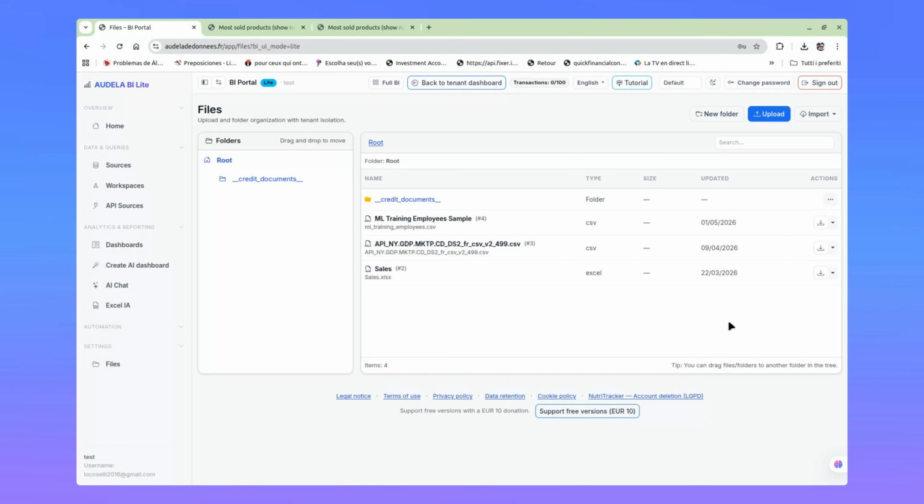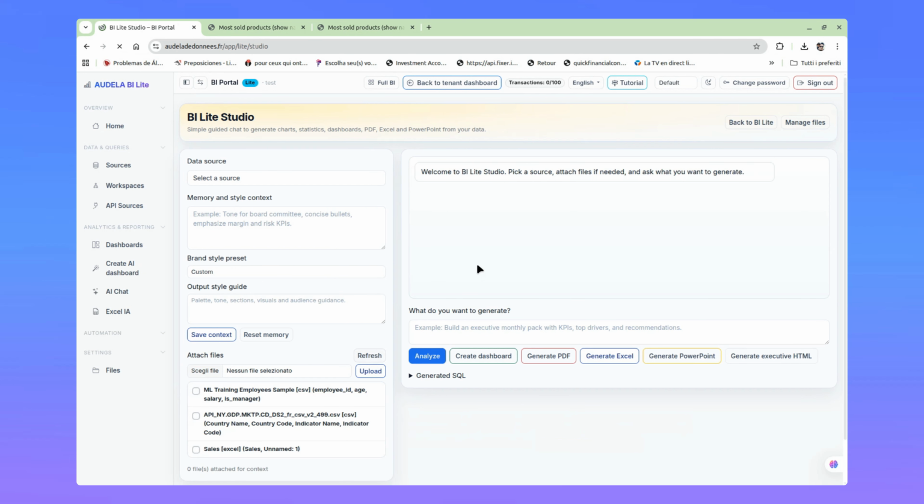You can create folders and so on. And then you can also join your database with the files that have been uploaded.